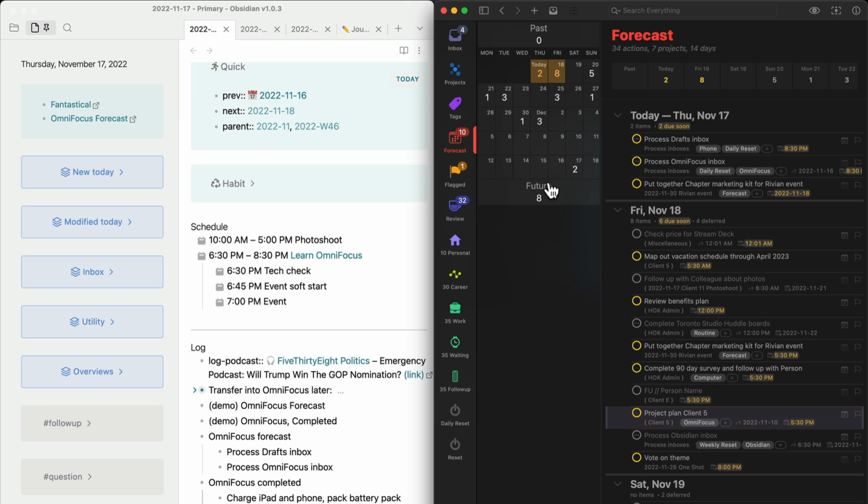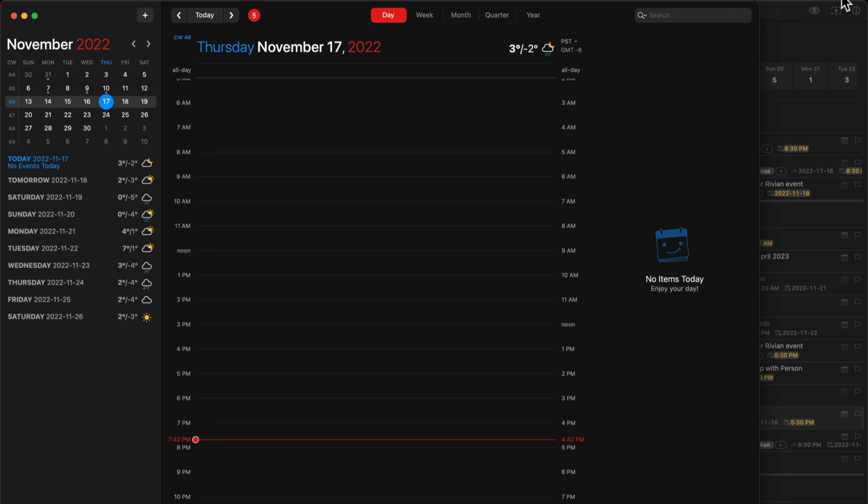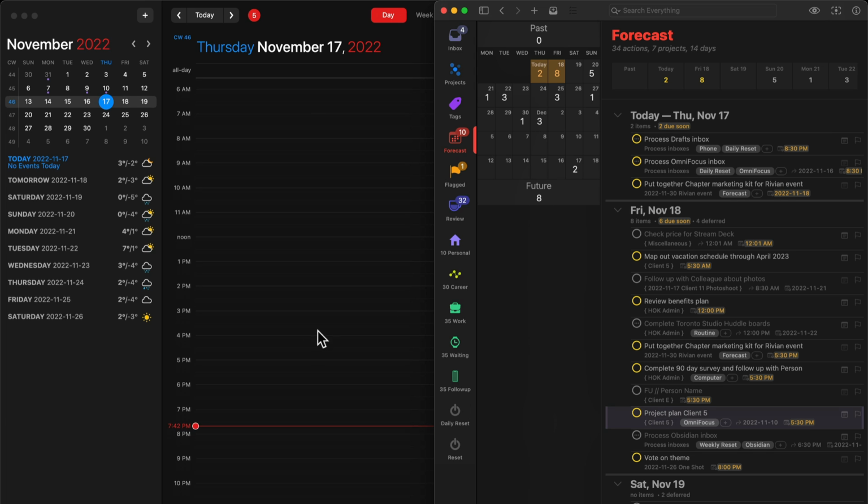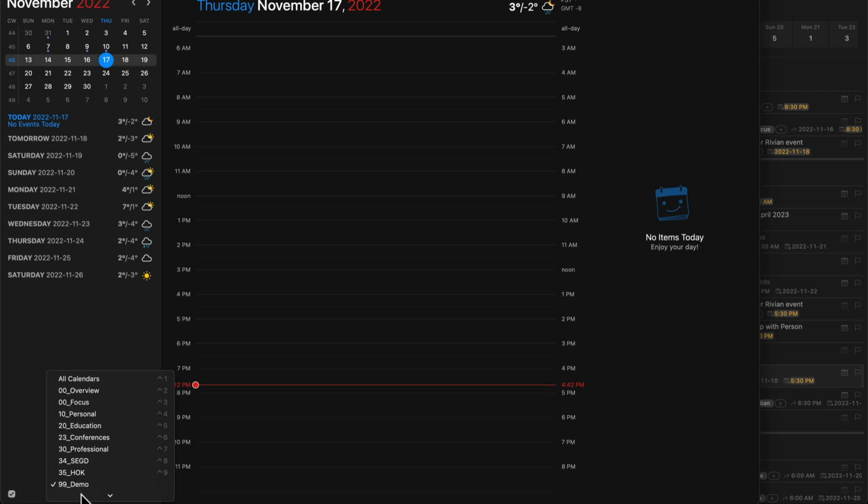In terms of another thing that I do with OmniFocus, I really like to time block when things are getting really busy. So for instance, I can pull up my calendar and say, all right, I've got this task, tonight after this call, I want to make sure that I spend the time to go through and work on this thing. And I've said that it's going to be 25 minutes. This is the joys of doing things on demos. That went to my actual calendar, and I can't show it right now because it's my actual calendar.